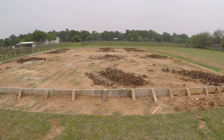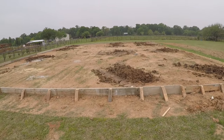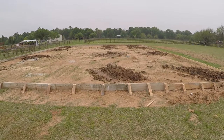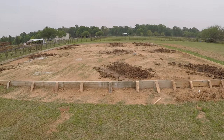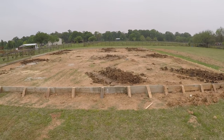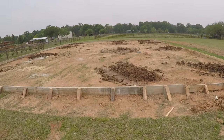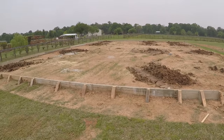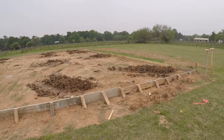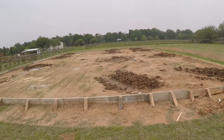All right, here we are — it's the beginning of our metal building project and we're very excited. The first thing that happened was our concrete contractor came out and scraped the building pad. You can see where the green grass ends and the brown pad begins. They scraped up the top layer of grass nice and smooth and level about two weeks ago, and then yesterday they came out and put the form boards in for the outside of the barn.